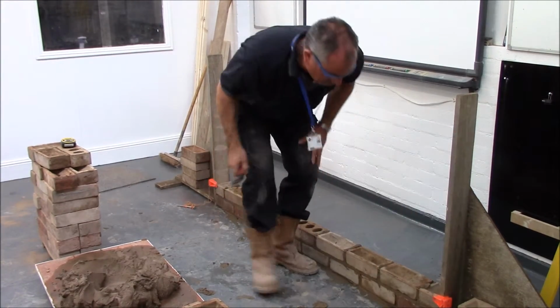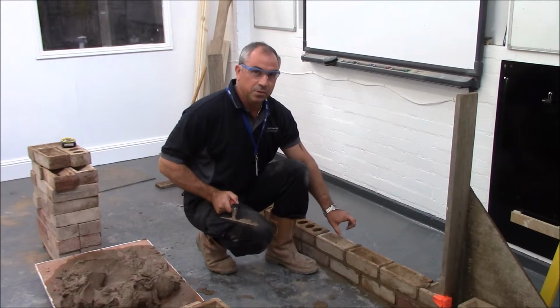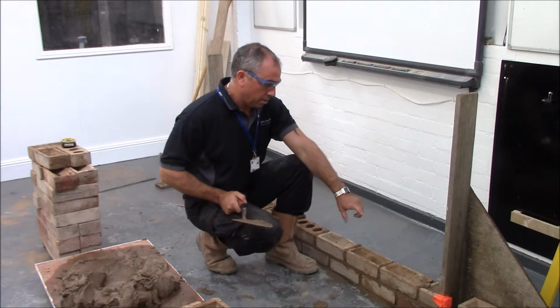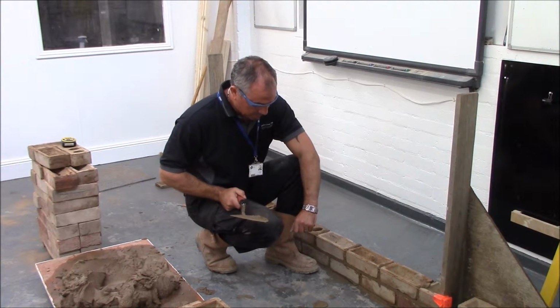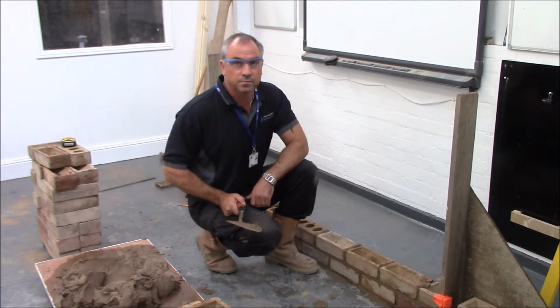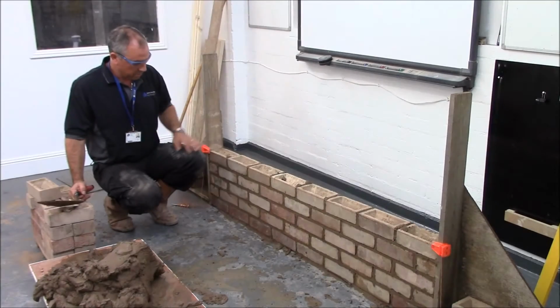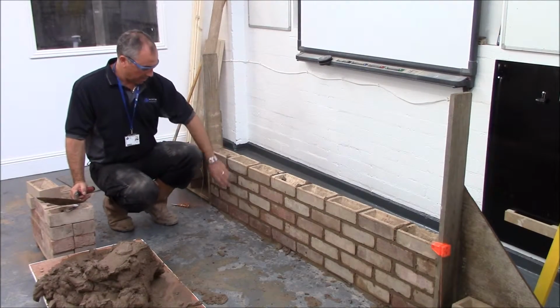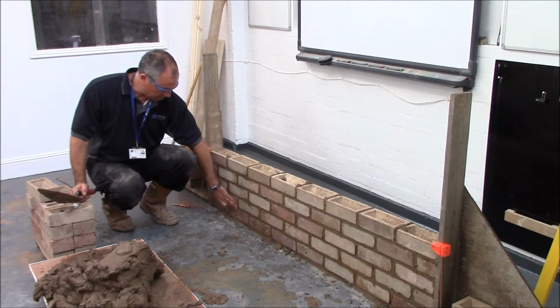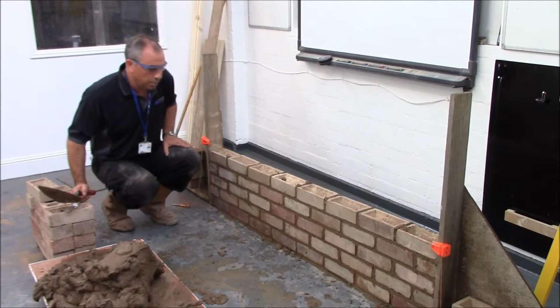Now I've got the first two courses in, I will keep lifting the line up in multiples of 75mm, and I'll be keeping the perps in line with the joints below. Okay, now I've constructed the wall to 5 courses high and the mortar joints are nice and soft to the touch. It's about time I did some pointing up.